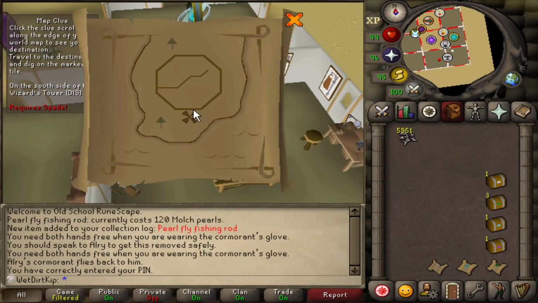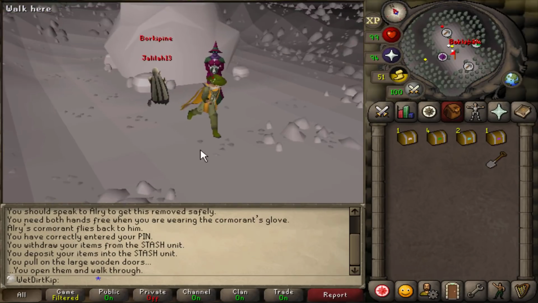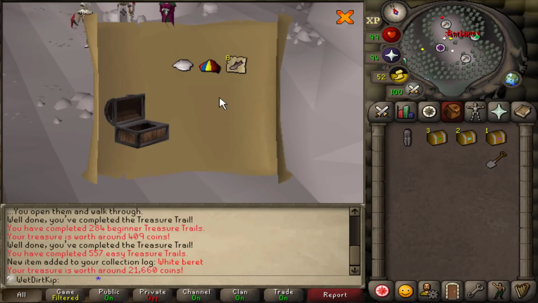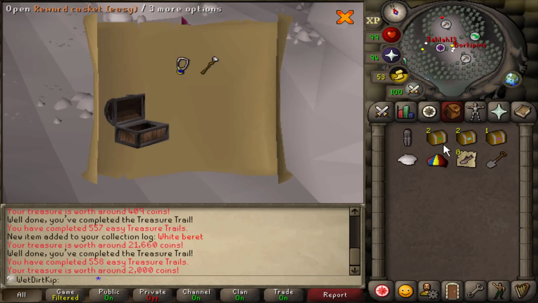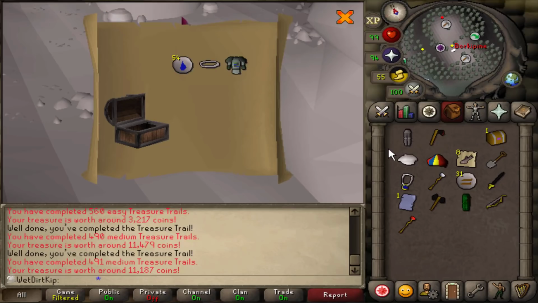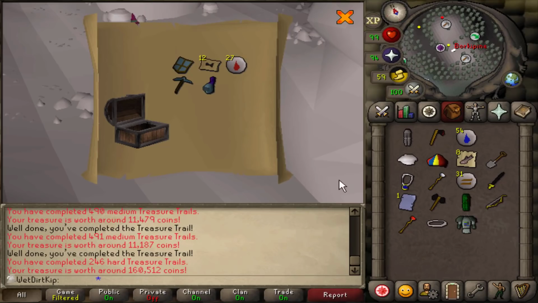Now, let's get these clues done and we can do a clue scroll opening. Alright, we got the caskets here. So here's the beginner. We got 4 easy. Whoa. Okay, white beret is new. I think we have the beanie already. Okay, and we got 2 mediums. We have both those in the POH. And then a hard clue. Any blessed d'hide, please? Alright, that's pretty good.